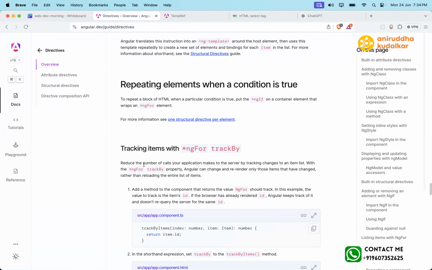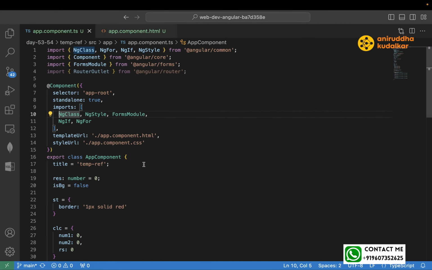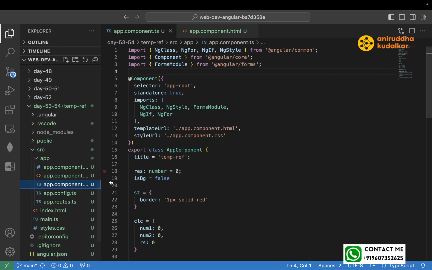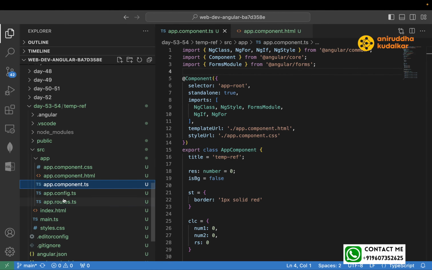I just have one query. What do we need to include in the app module.ts, and when to import into the app module.ts and when to import into the component? Where is app module.ts? Angular has stopped generating that file. From that time there is something called standalone true.